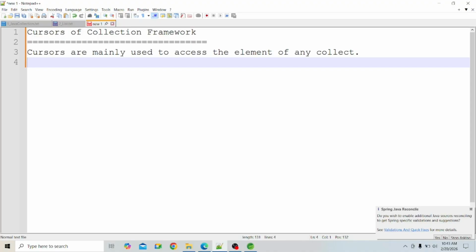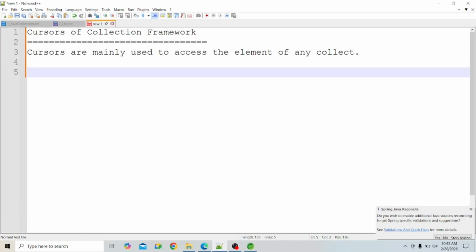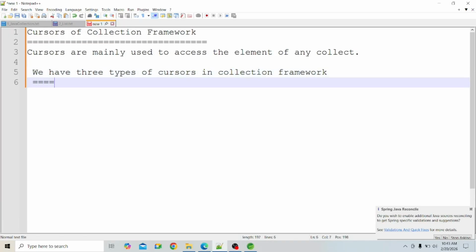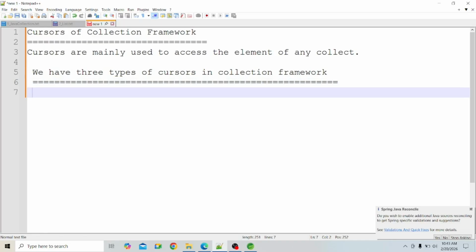So there are three types of cursors. We can write the second point: we have three types of cursors in collection framework. Which ones?